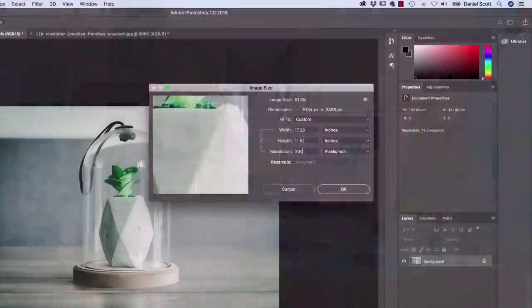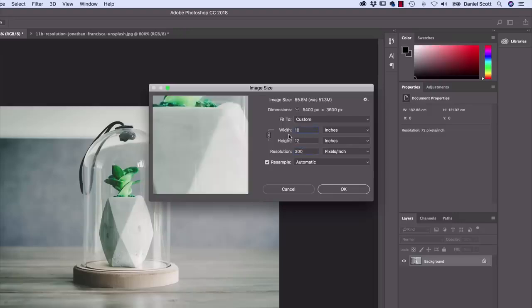All right, let's jump back in and do it properly on the computer together. Okay, so let's say it needs to be 18 inches. Oh man, it's just not big enough. You can turn this on and let Photoshop resample it. So I'm going to force it to be 18. Okay, and what's going to happen is Photoshop is going to try its best to magic up new pixels. They didn't exist before. It's going to do its best to magic them up. And with a small change like this, okay, we went from 17 to 18, you're not going to notice.